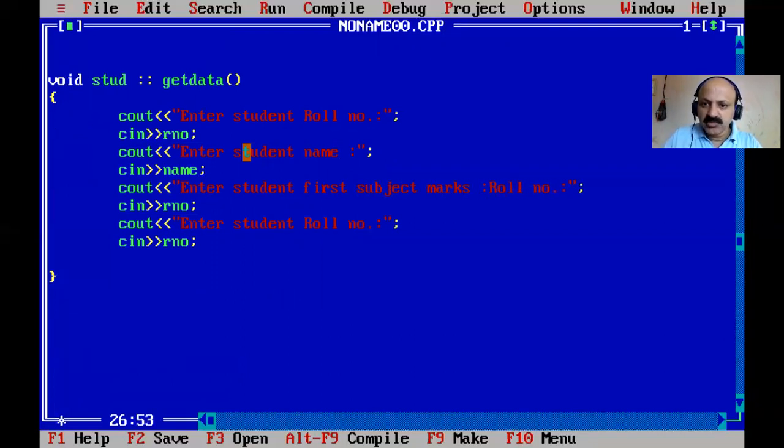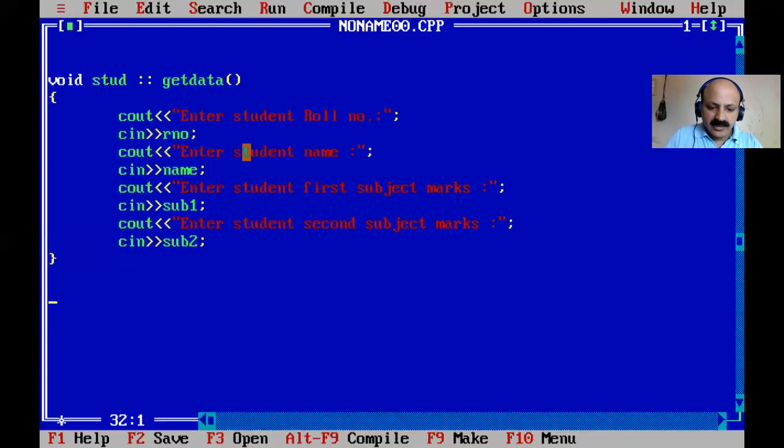Okay, so that type of message. So first subject, or you can write subject 1, 2, or give the subject names like C++, Java, Oracle, C. Then second subject marks. Okay, so that type of message, and here we can change sub1, because the public function handles the private members of that class, and that is finished.